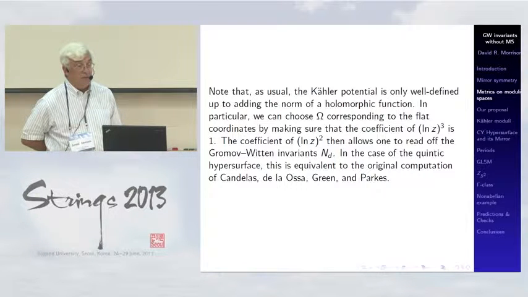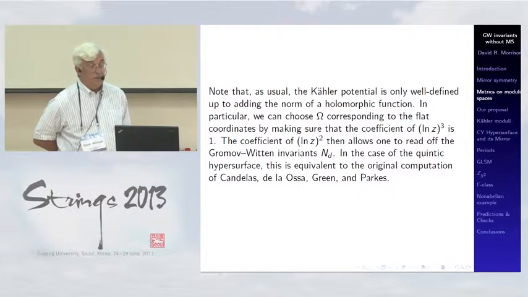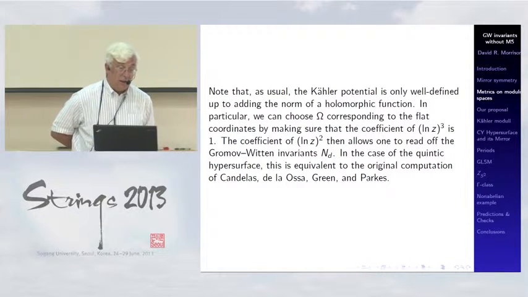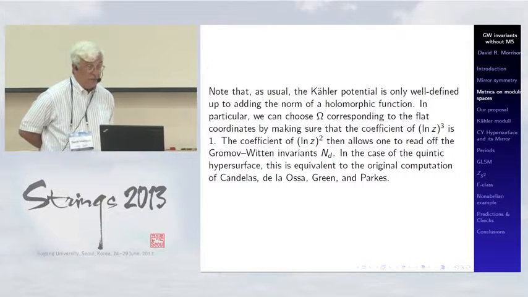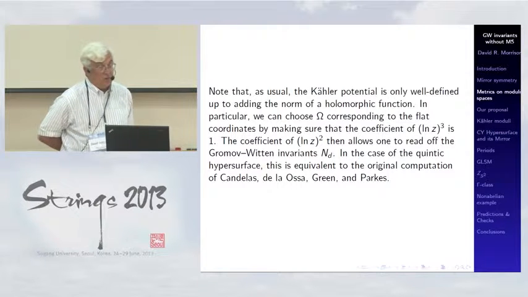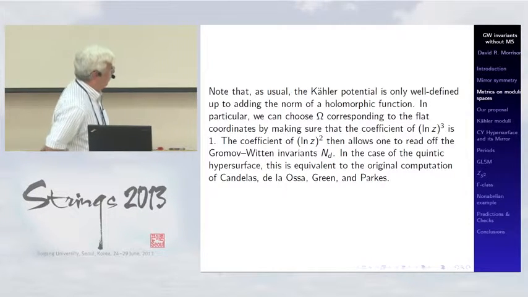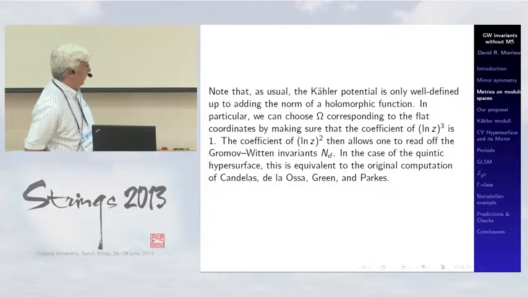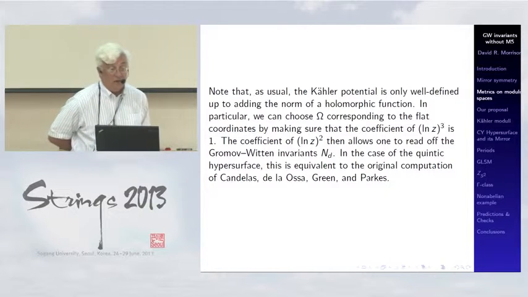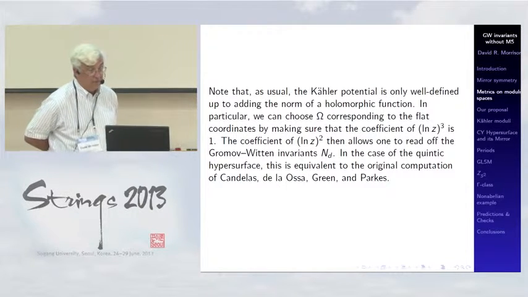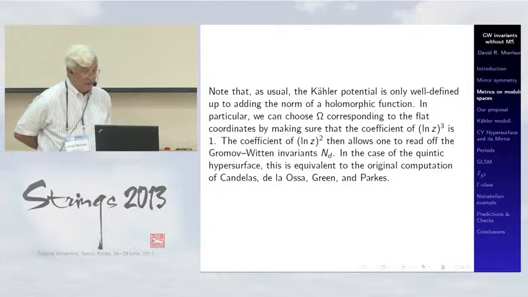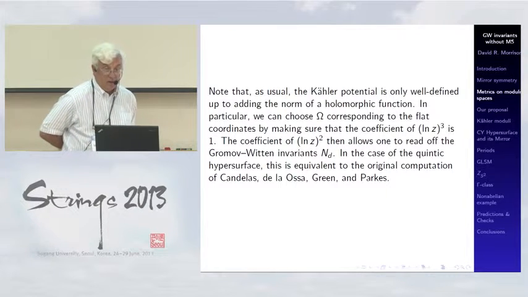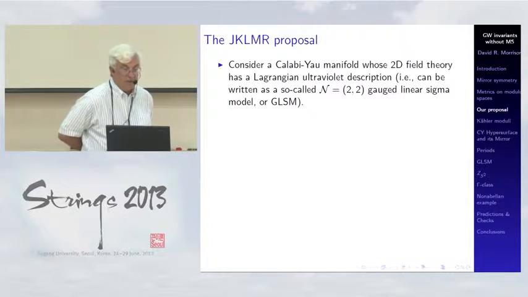And in particular, if you choose a different omega, this was a remark about the original Tian-Todorov construction, you can choose the omega arbitrarily without changing the result for the actual metric. And as a result, you can find these preferred coordinates, the ones that allow you to compare directly between the two sides of the mirror picture, and that's what lets you eventually read off through some series expansion the values of Gromov-Witten invariants. So here's the proposal, as mentioned in the previous talk.